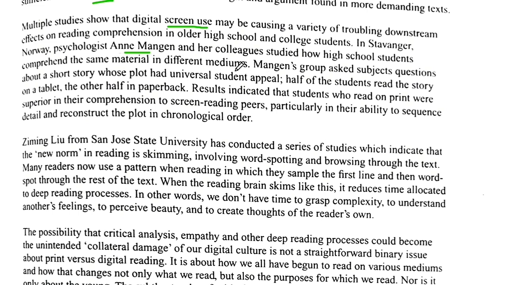Mangen's group asked subjects questions about short stories of universal student appeal. Half of the students read the story on a tablet and the other half on paper. But research indicated that students who read in print were superior in their comprehension to their screen-reading peers, particularly in the ability to sequence the details and reconstruct the plot in chronological order.